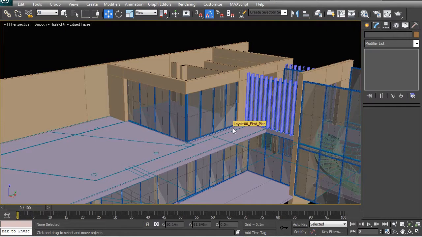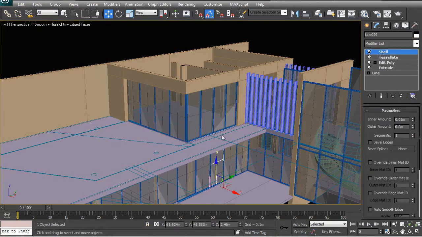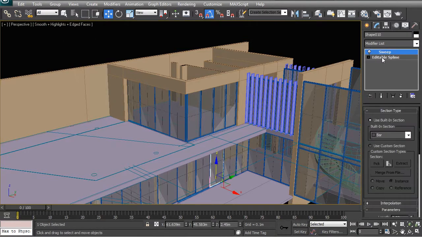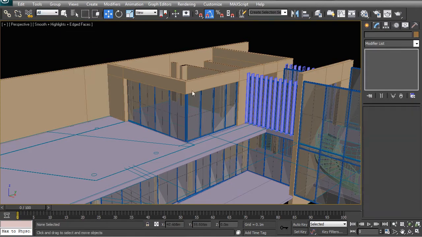So now just to finish off the lesson, you'll see that the last bit of glazing has been added. It is quite time consuming to get everything looking absolutely right. It took about 15-20 minutes to get that adjusted. If you do find that something's maybe too complicated, you always have the choice of redoing it from scratch. But to speed things up, you can also look at the modifiers that you used in other similar objects. For example, if you know that your splines are all correct, you can just copy and paste that sweep modifier over to your new objects so that everything has the same properties and sizes, especially dimensions. That can be a speedy tip for you if it helps in your scenario.